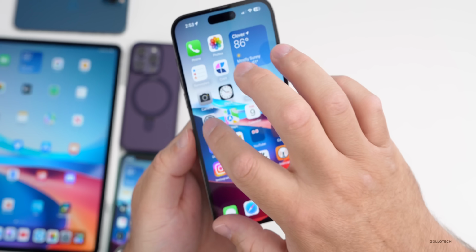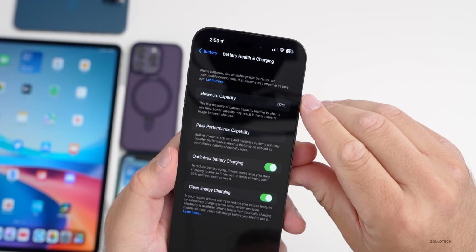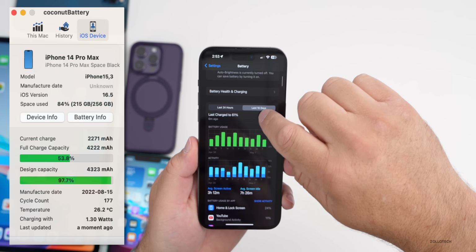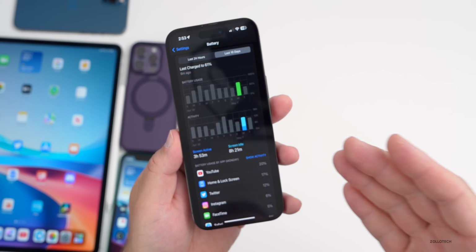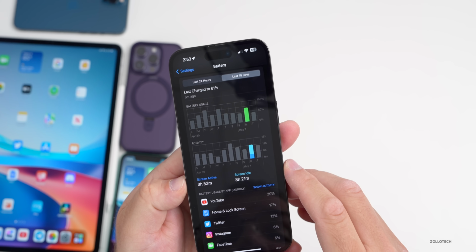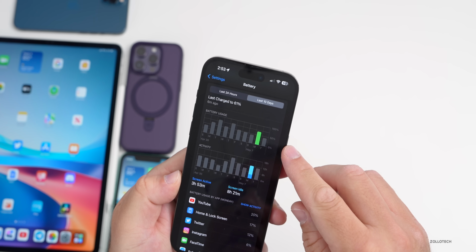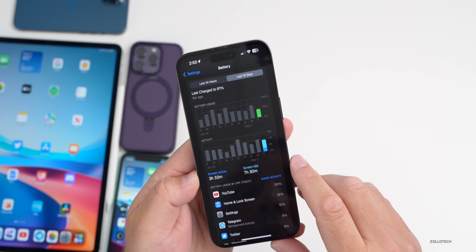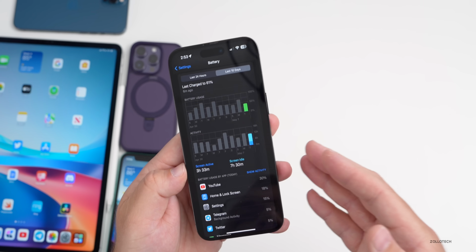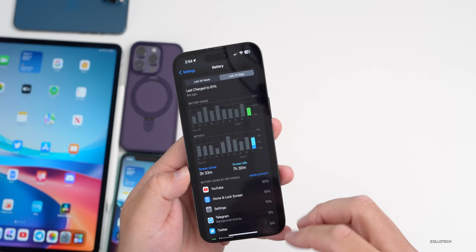Now, as far as the overall battery life, that's going to take a few days to measure for sure. We'll go into battery health and charging. You'll see I'm down to 97% capacity, and you can see the overall charge cycles here on the left from Coconut Battery. And if we take a look at the last 10 days, it hasn't been great for me, but it really wasn't on any previous version either. I have some issues with this, but I had 3 hours and 53 minutes of screen active time and 8 hours and 21 minutes of screen idle time. That's using about 70% of the battery or so. Today has actually been 3 hours and 33 minutes, and I haven't even used 50%. So it definitely seems a little better than before, but again, it will take a few days to know this, and be sure to check back on the weekend for the follow-up where we talk about more as far as battery life, performance, and more.